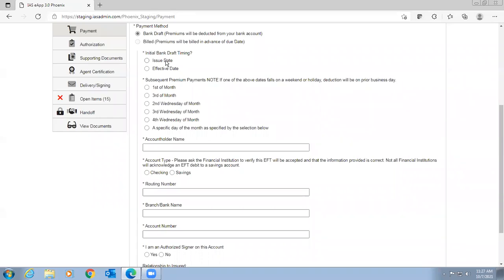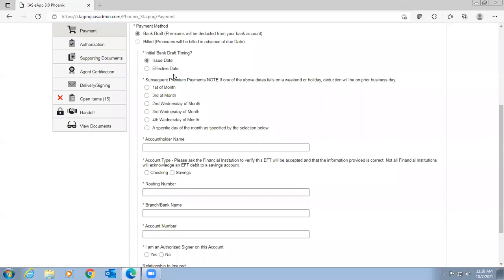So if we do it on issue, our issuing policies, once they're in good order, typically take 3 or less business days. So today's the 10th, it's Thursday. So, likely next Monday or Tuesday, a case would be issued. Or if the case I wrote had an 11/1 effective date, like in this situation, does the client want to wait till then for their initial? I'm going to say issue date. Again, that's a conversation you would have with your client.